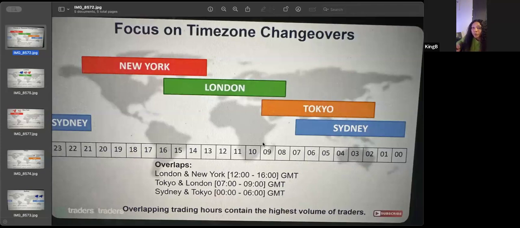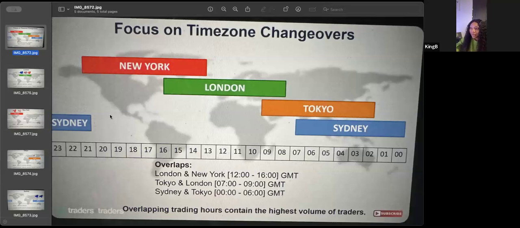Now, some people think that the forex market closes daily. No, it just transitions into another trading session. If you notice around 10 p.m., the market stops moving for a few minutes and then starts moving again. That moment is transitioning into another session, which is the Tokyo and Sydney session, which is your midnight that leads up into the morning, which is your London session.